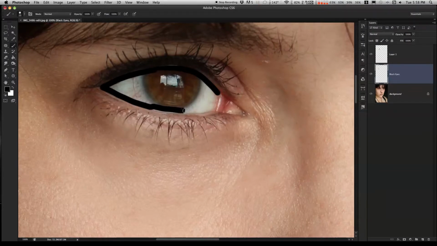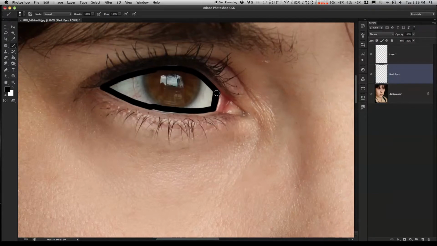This will all be blended in together in just a moment. So bear with me while I finish up here. Now this section here, you're only going to paint inside here. Do not paint over this. I've seen a lot of artists paint over this entire thing here and they don't realize that that's not part of the eyeball. That's part of the eyelid.